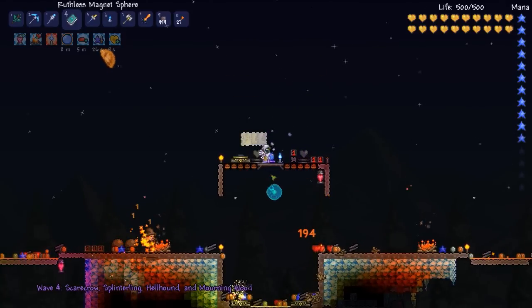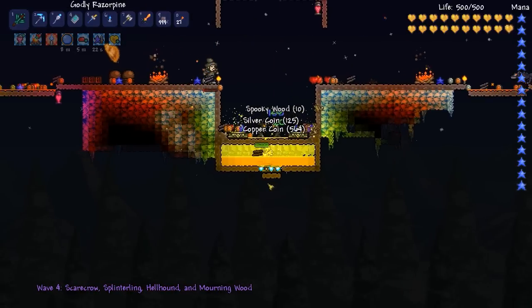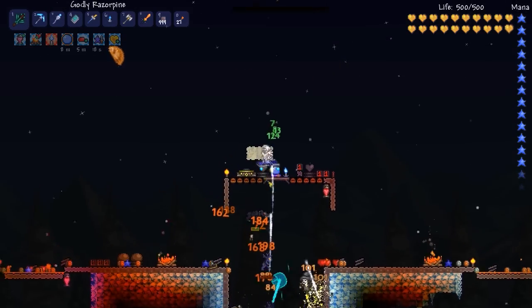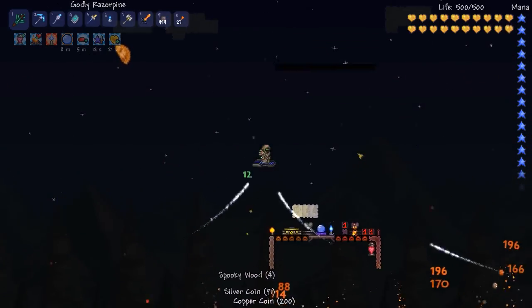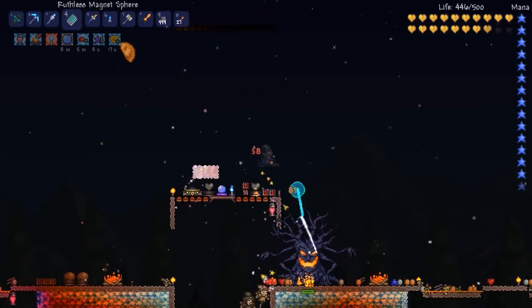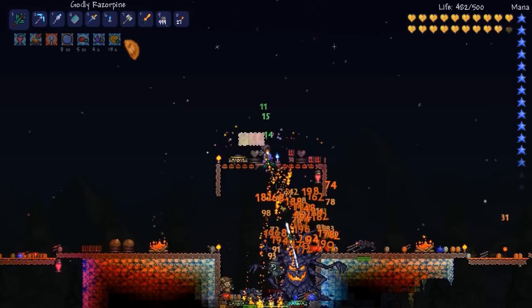Alright, but now we get into some of the more interesting waves. So we'll probably buff here in a moment. Let me go ahead and get in the honey briefly, because honey is good. Let's get a magnet sphere over here. Let's shoot a bunch of guys over here. And eventually the Everscream, there he is. Or no, whatever you are. Some kind of tree. Mourning Wood will show up. And now I can shoot at him.